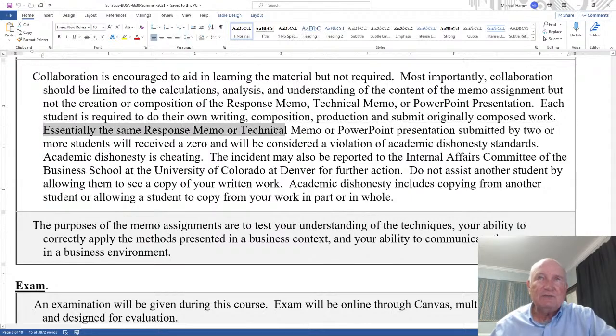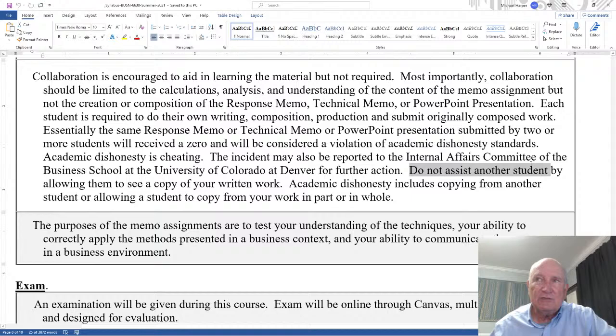Essentially, the same response memo, technical memo, or PowerPoint presentation submitted by two or more students will receive a grade of 0 and would be considered a violation of academic dishonesty standards. So here is where you can have academic dishonesty, and that I will report. Academic dishonesty is cheating. The incident may also be reported to the Internal Affairs Committee of the Business School at the University of Colorado Denver for further action.